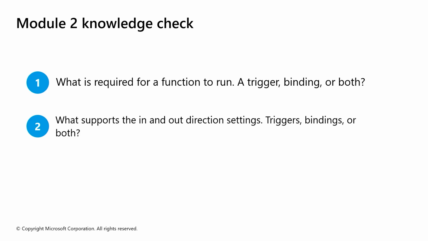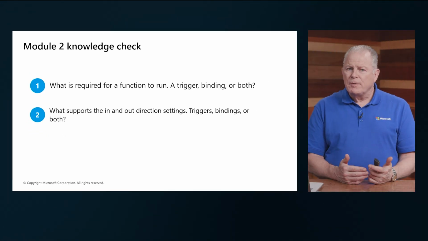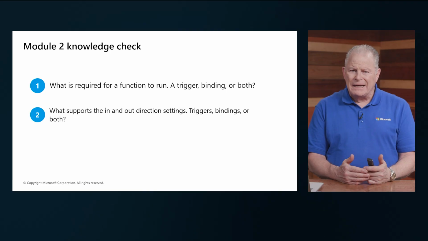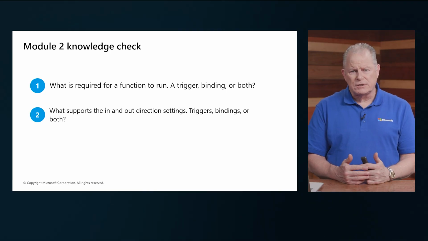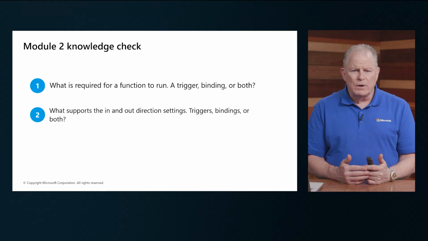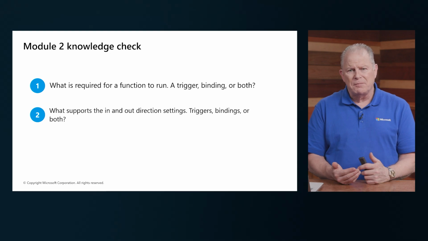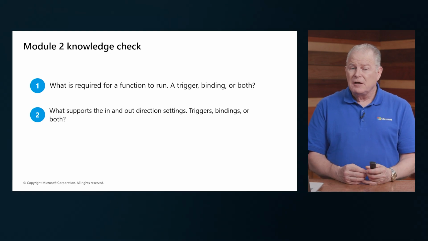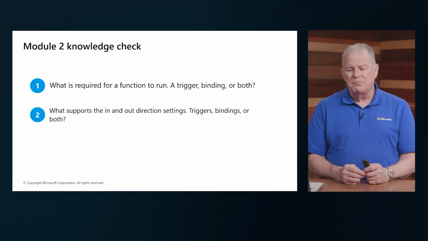Question number 2, what supports the in and outbound direction settings? Triggers, bindings, or both? You can pause the screen if you want. So similar to what we just talked about, triggers are bindings, but they're only one direction. They're inbound. So what supports both inbound and outbound? That's just the bindings. They can do inbound or outbound, and you can have multiples, but you can only have one inbound trigger.